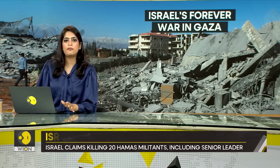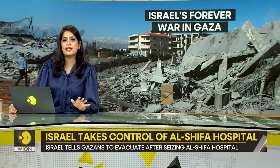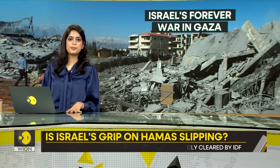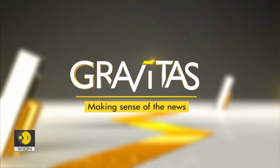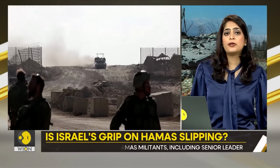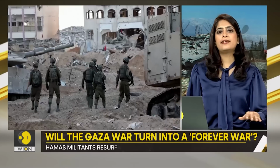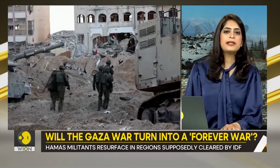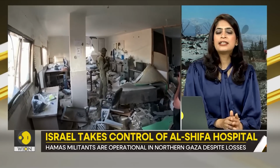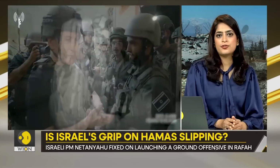Firstly, Hamas has survived for far longer than expected. Even after sustaining heavy casualties, it seems it still has enough men and functional command systems to launch attacks on Israeli troops, given the circumstances are right. Secondly, Israel has demobilized troops to its northern border or the occupied West Bank. It is only launching targeted strikes and raids in Gaza instead of massed confrontations. This means there are only a few troops permanently on the ground in northern Gaza, giving Hamas enough time and opportunities to regroup and re-establish.